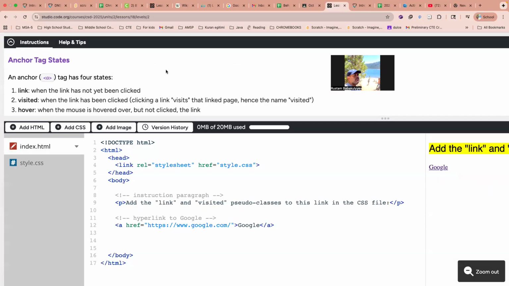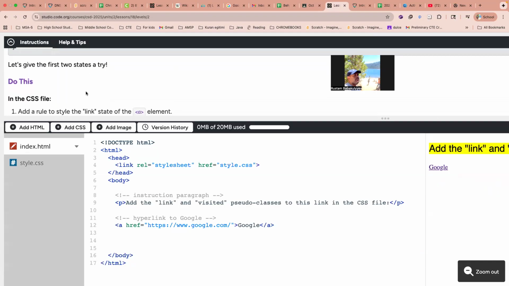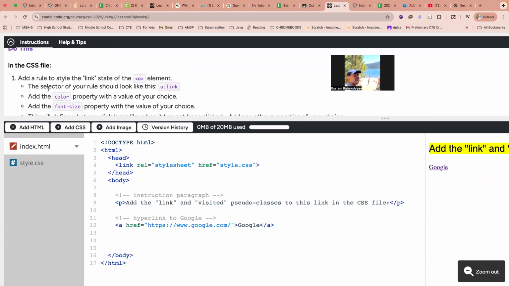Do this. In this CSS file, just follow it. Look, very simple. Add a rule set to style the link state of the a element. The selector of your rule should look like this. If you're confused, there's a really good option for you.